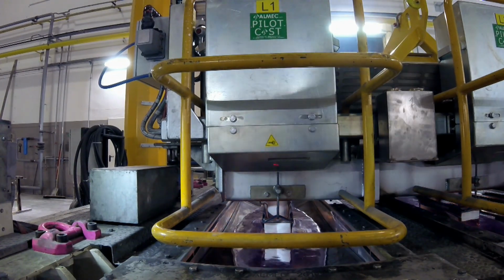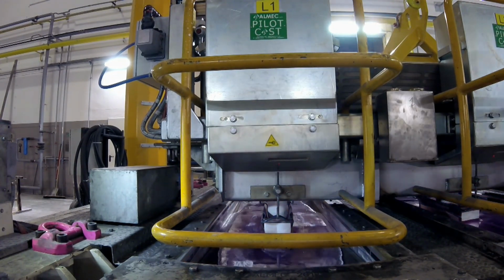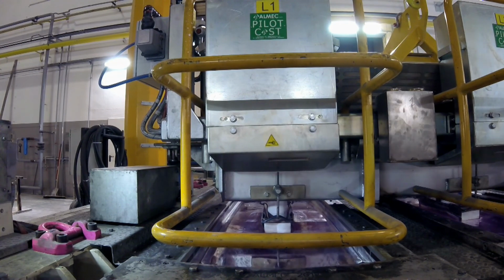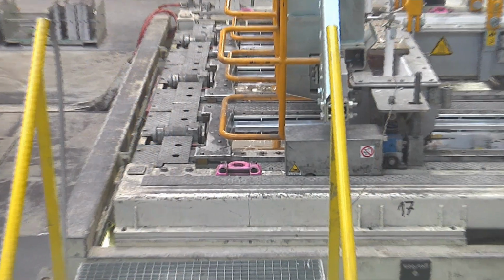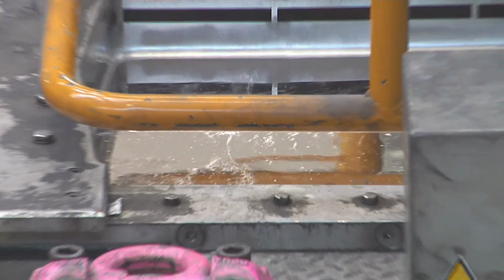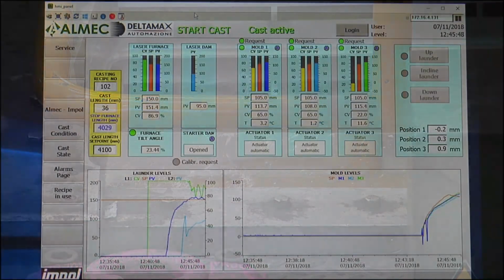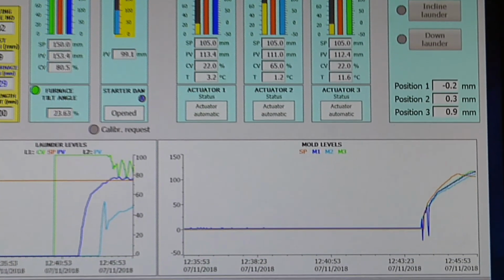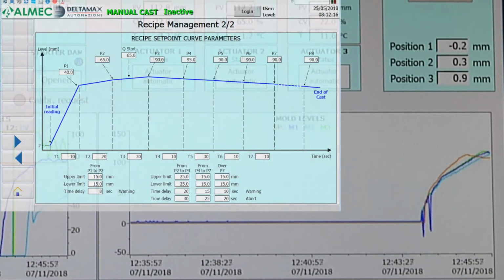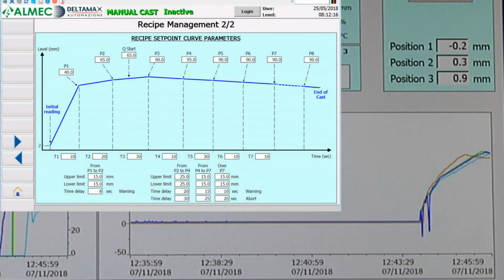For example, it checks that the metal arrives in all the selected slabs for casting within X seconds from dam opening. If the safety conditions are met, the cast is activated. Metal is awaited in the slabs. Reading of X millimeters on one of the lasers active in the cast. Step 1 is activated, commanding the filling PID, proportional integral derivative.